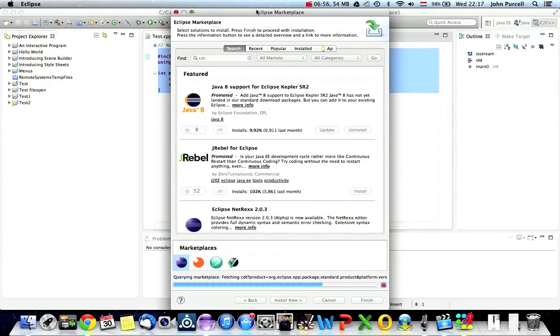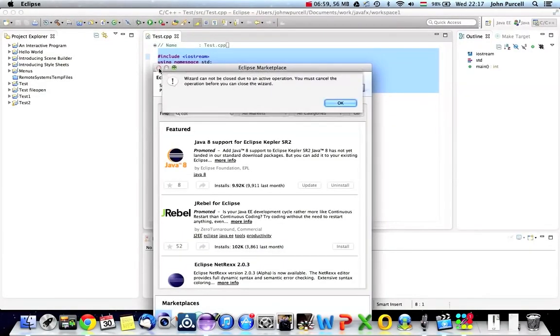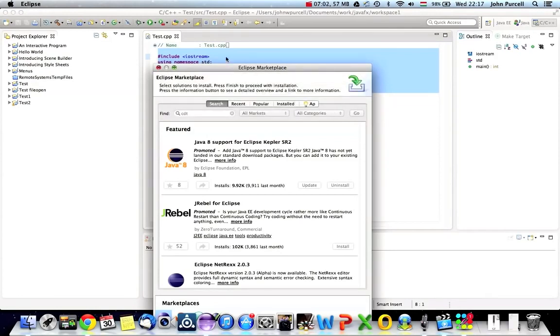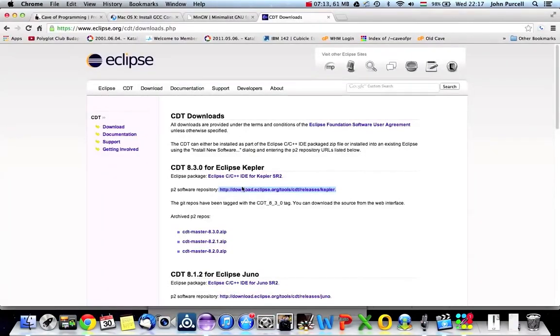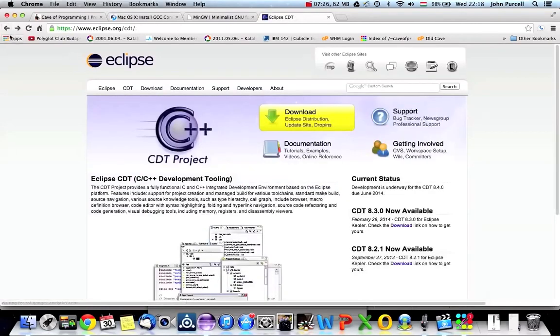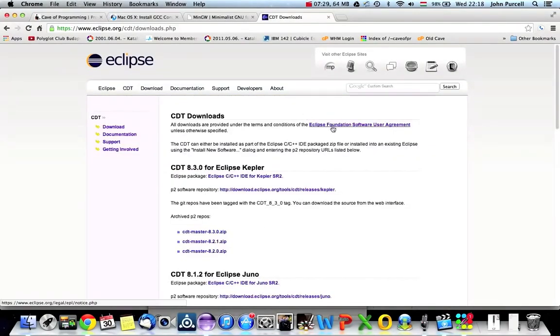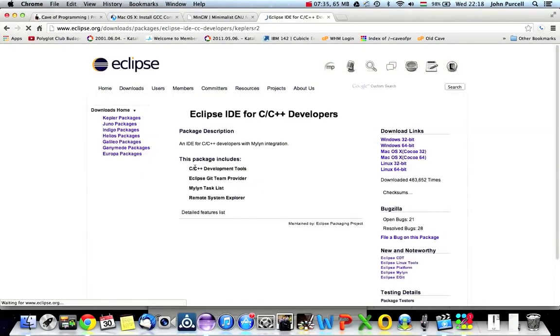If you go to the Eclipse, I think it's the Help or Window menu, there's an option in that menu for installing software updates, and you can just put this URL into a box if you select that menu option, and you can install CDT there. That's an alternative to using the marketplace, but it's easier to use the marketplace, and easier still just to download the CDT as a kind of standalone package here.